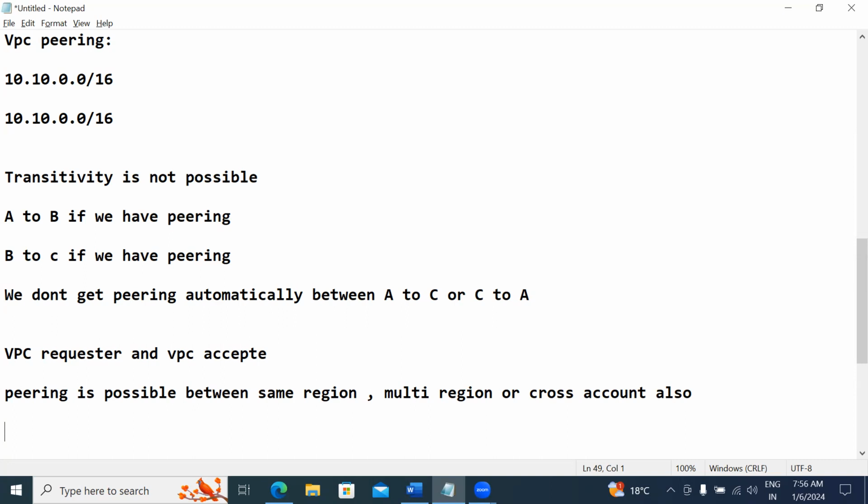If it is two regions, then we'll have the latency. If it is the same region, we don't get that much latency, because within the availability zones and within the same region we have a lot of performance.